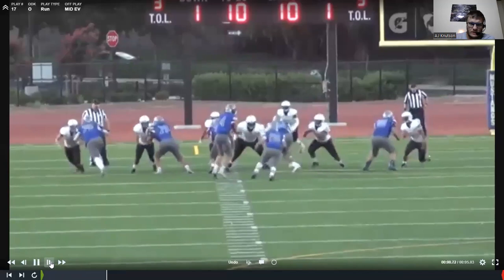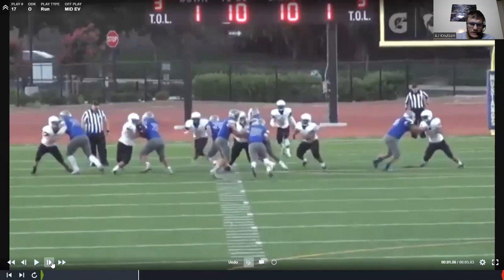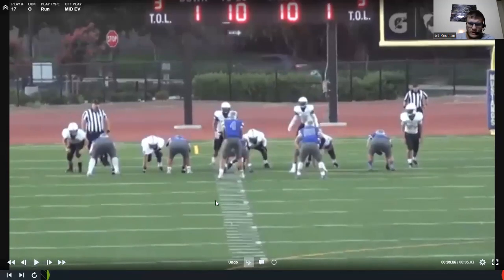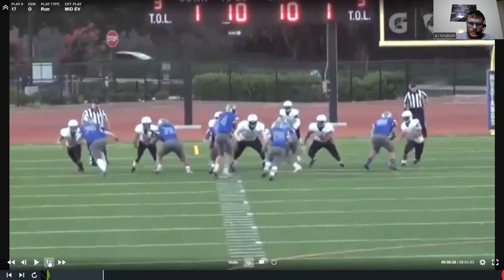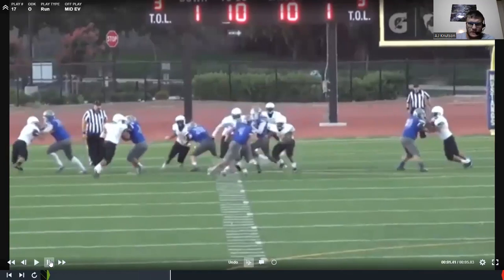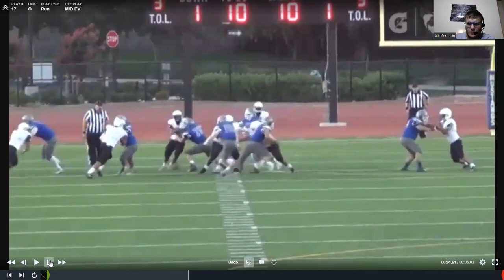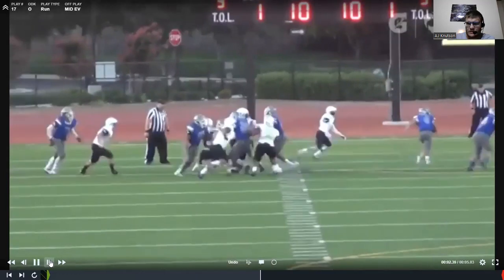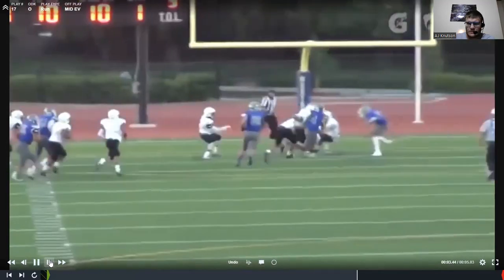And you can see what they decided to do, which is great by them, is just block down and climb up the backer since the backer's right there. That's a great job by those linemen communicating that. We still got the cutback lane. I'd like to see him a little bit straighter here. You can see the quarterback's footwork though. Got that cutback lane like we want. And the quarterback reads it, waits, and he's in the end zone.